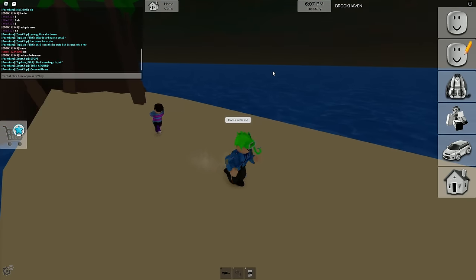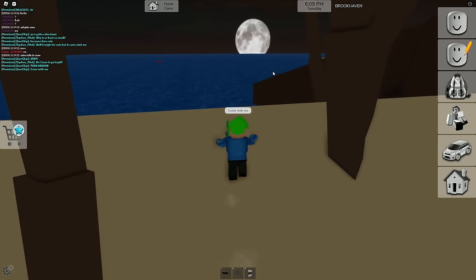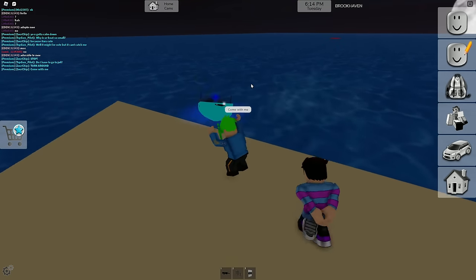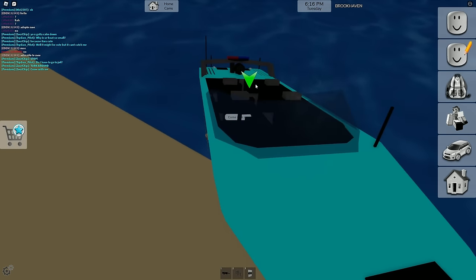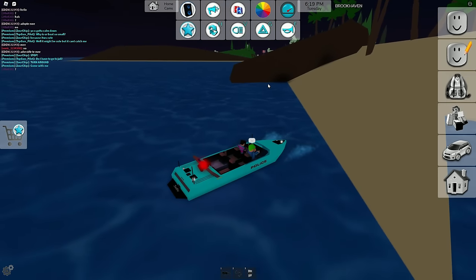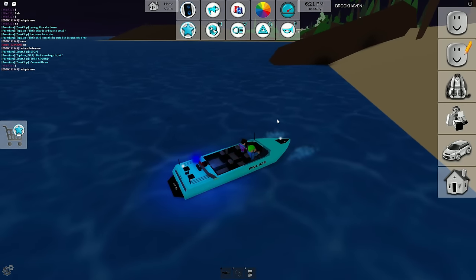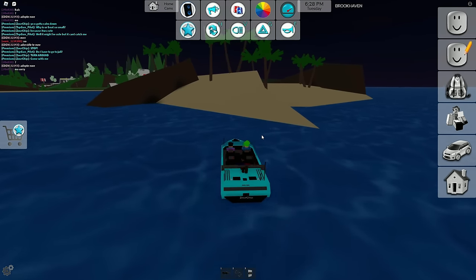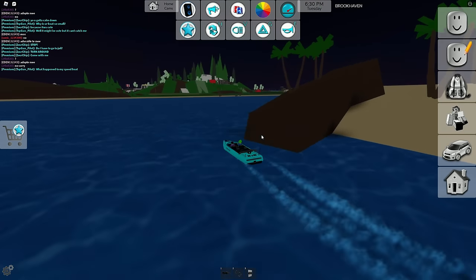Holy cow. Okay, so that was a pretty hectic start of the day as a police boat, or what should I say, like boat policeman. Dude, what do you even call it? I don't even know. Well, I'm going to jump right into the police boat and take off. And bro, my boat is glitched, dude. My boat is literally glitched. Let's go and jump in again. Okay, now it's working. It's working back to normal now.